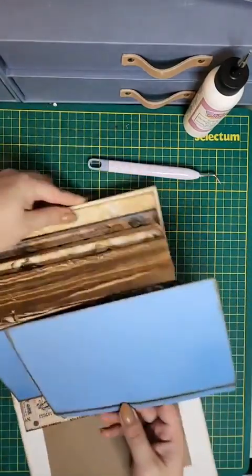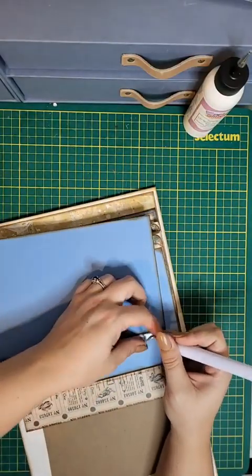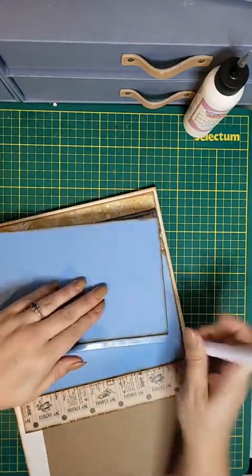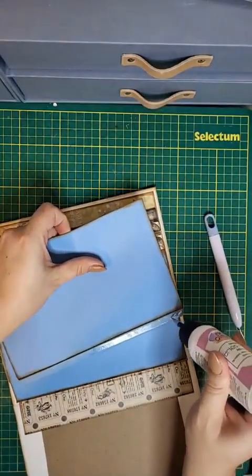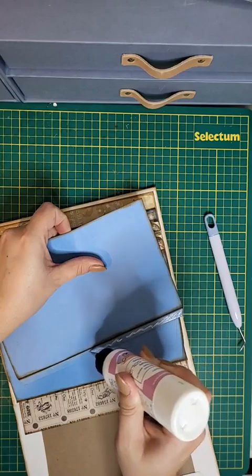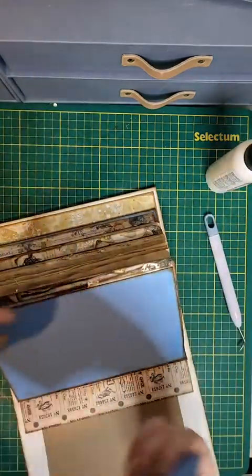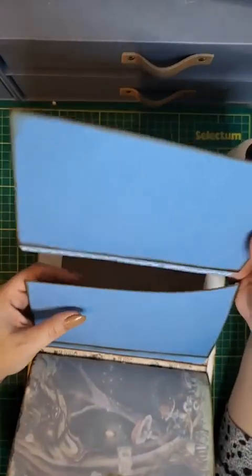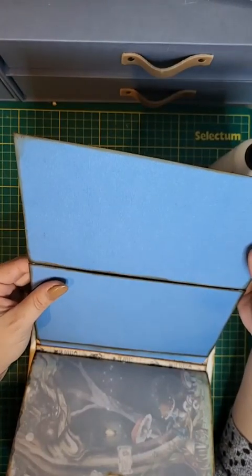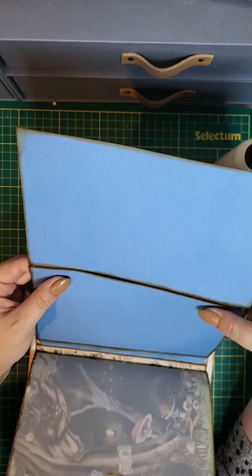Okay, so now, again, like I said, same but different. So we're going to stick this flap on. And then we can get matting and then we can get rolling on to the next. Oh, I got to flip this around. So we want to, again, line it up to the bottom of that score line, not going over or it won't fold for us.